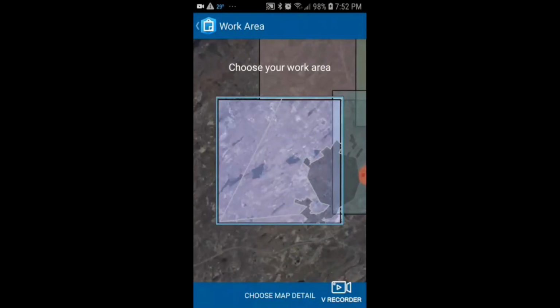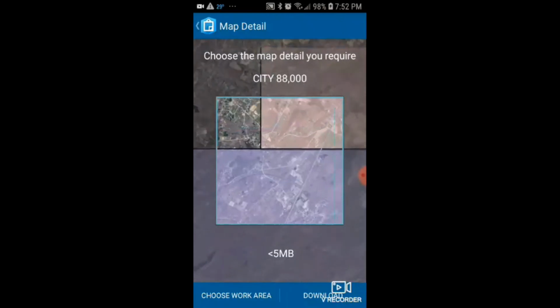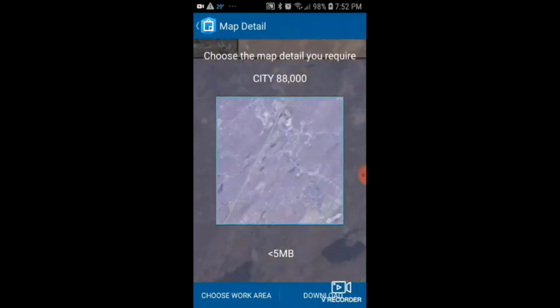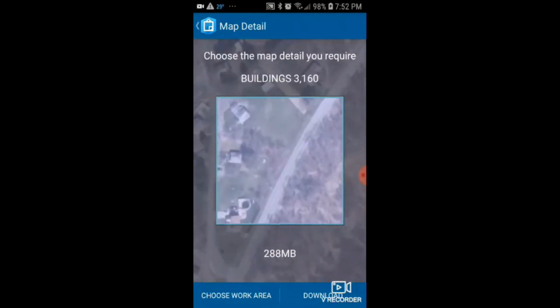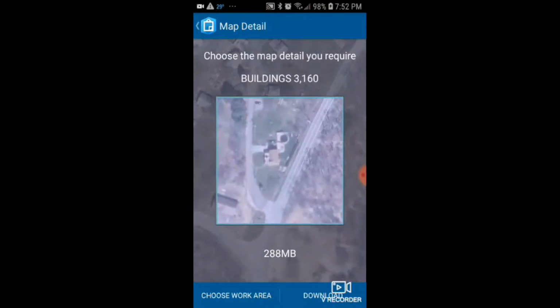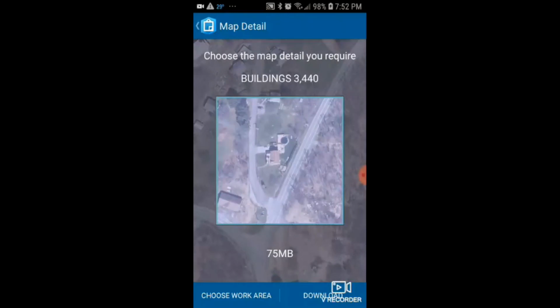So now I'm going to download number 3, map extent number 3 by zooming and matching the work area, and the process just remains the same from here on out until the end. So once I'm done with this, I'll just skip ahead.